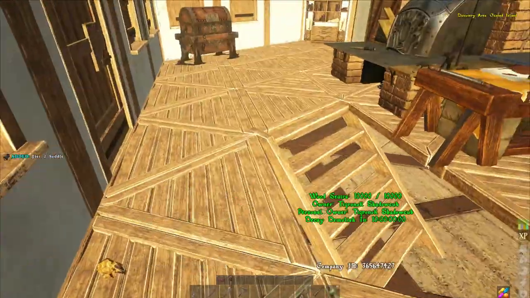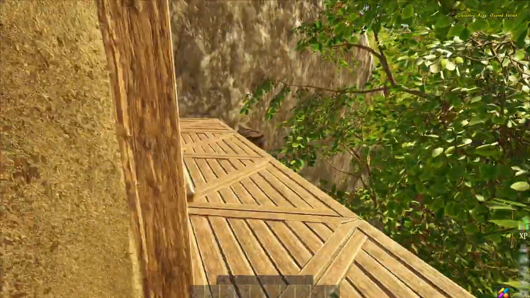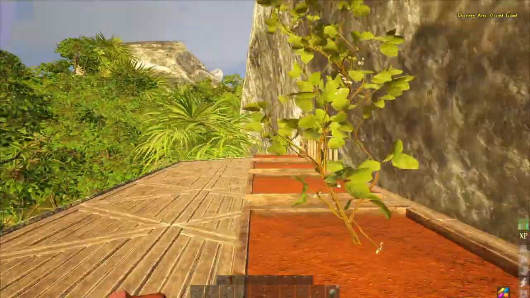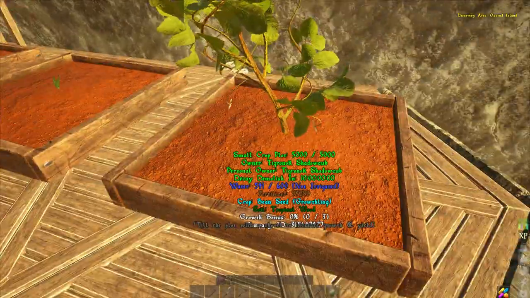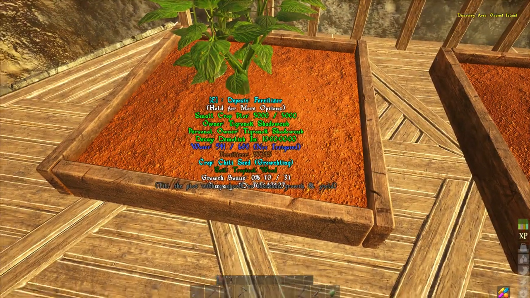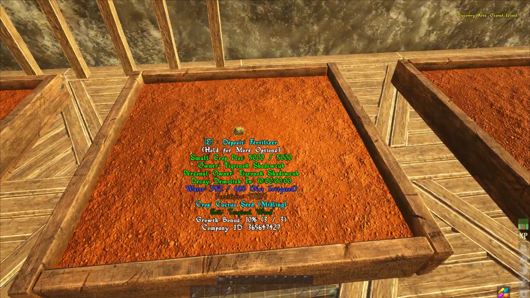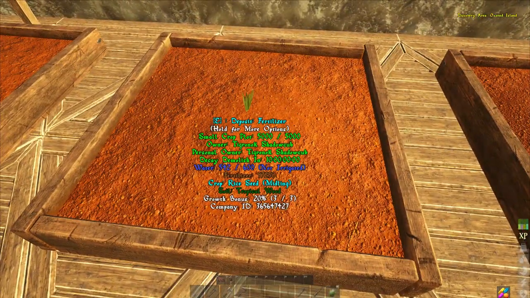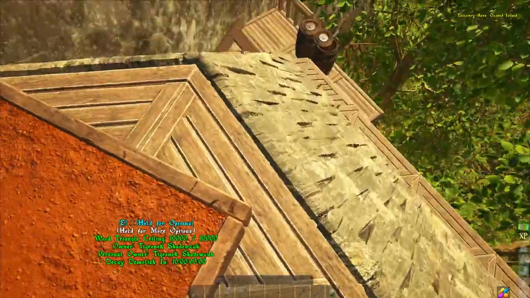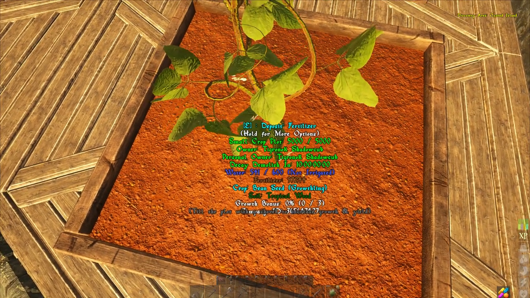And we're going to go after a bull, because that will be very useful in transporting stuff and building. Oh, that grew. I've got some plants up here that are growing. Let's see, what do we have? We've got peppers, chili peppers rather, cactus seed, rice, and what is this? Beans. So yeah, hopefully those will be grown soon.